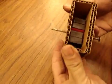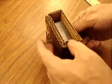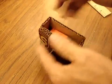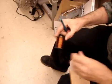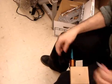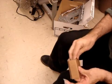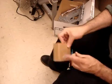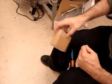Let's test the 4 magnets. Get it somewhat centered. Make sure it spins very freely. To wind 200 or 300 turns, I just stick my spool on a pen. Pull off some excess and stick it inside, so we have plenty of lead wire. Tape it off and off we go.